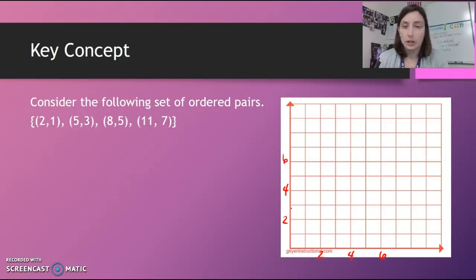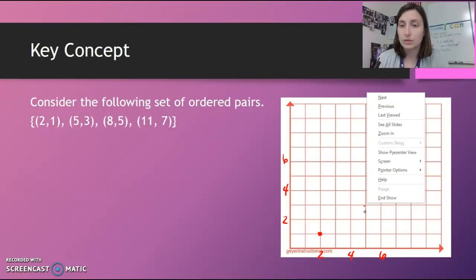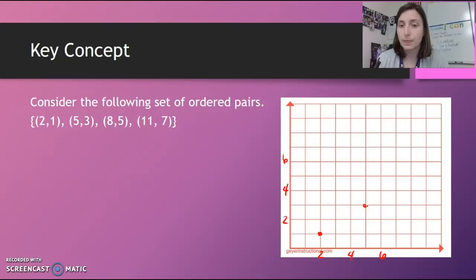All right, so then I'm just going to graph these. So at 2, we are at 1. So there's a point there. At 5, we were at 3, so 1, 2, 3. At 8, we were at 5, so 3, 4, 5. And 11 slightly off, so we're going to say it's right here on the edge. So if this is 6, then this one's 7.